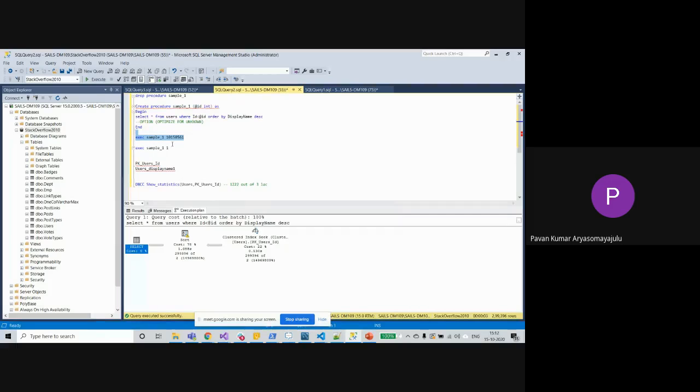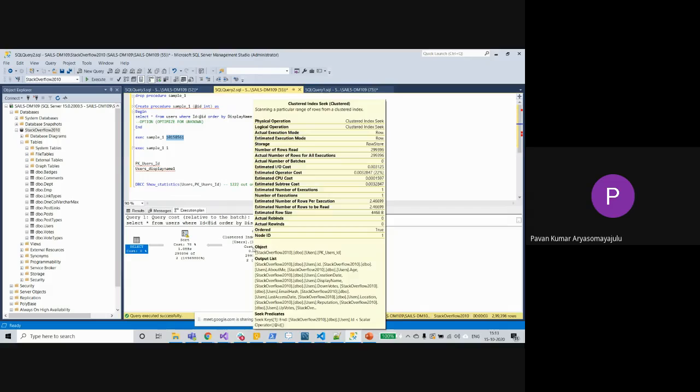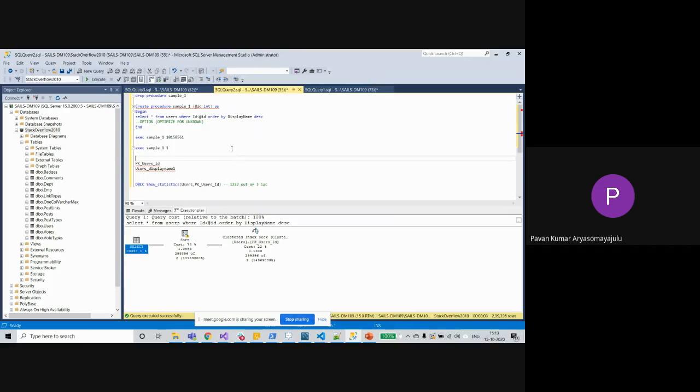Next time, when I'm running the same stored procedure with this ID, it is not considering this particular parameter value, and it is making use of the saved execution plan. And the saved execution plan here is seek. So that's the reason we got seek in both the cases.